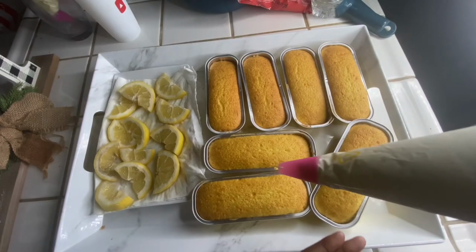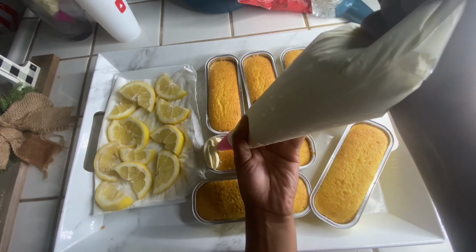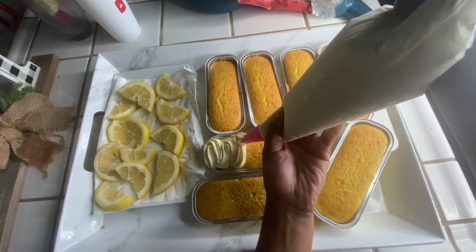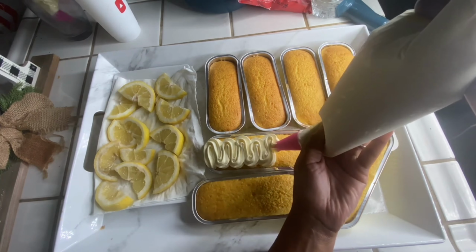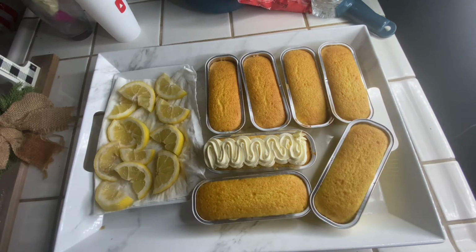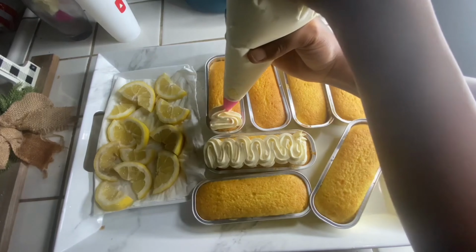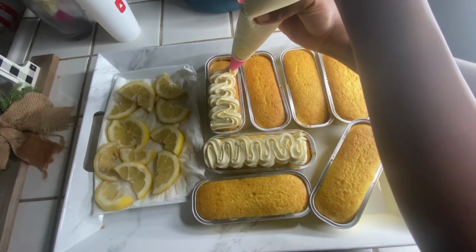So these are our cakes out of the oven. I'll let them cool down a bit, and I put our cream inside of a piping bag. And as you guys can see, I am really trying with my piping technique. So I really do hope you guys enjoy how I am doing it. But I'm just doing little swirls. After the second one, I just really got the hang of it, so it went kind of quick after this.